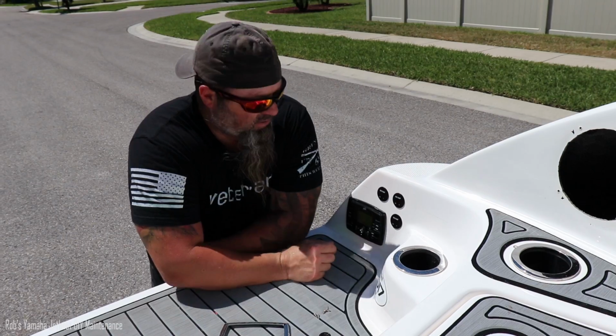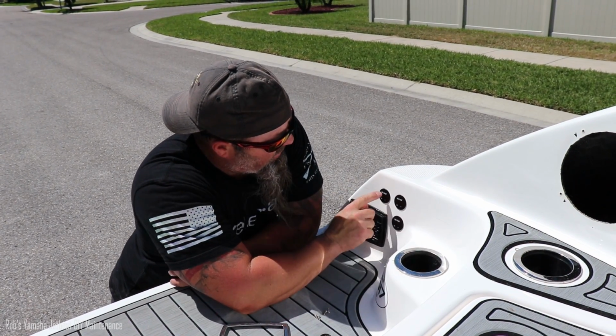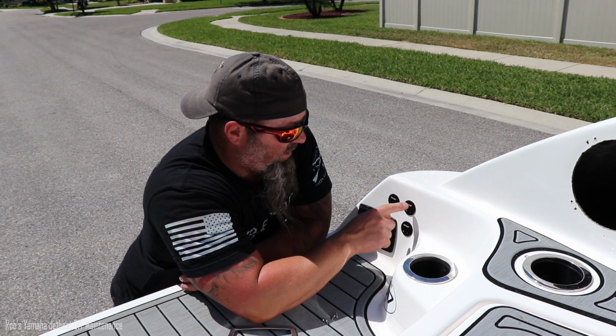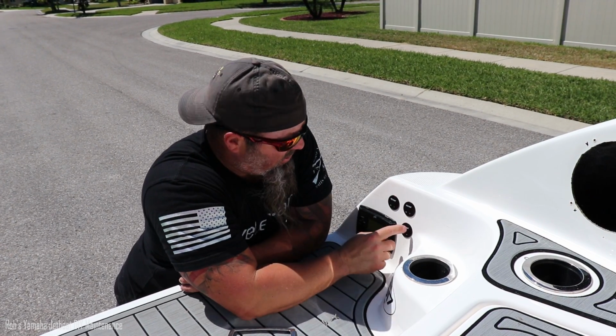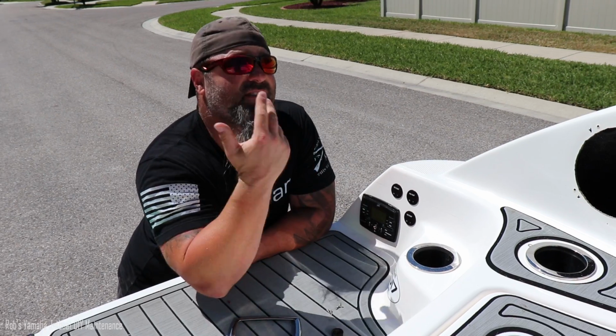So that's it. This project is complete. I'm just going to let everything dry before I start cleaning everything off. But this is what I call auxiliary battery 1 and auxiliary battery 2. This is what powers the stereo and all that other stuff. And then this is my starter battery. I am a little disappointed with the brightness, but I guess I can't complain too much because it's so sunny out here.